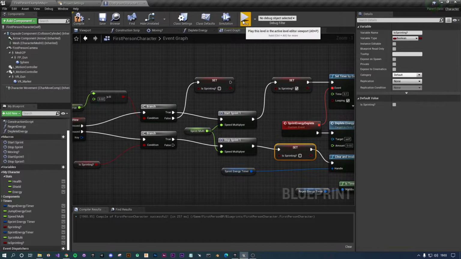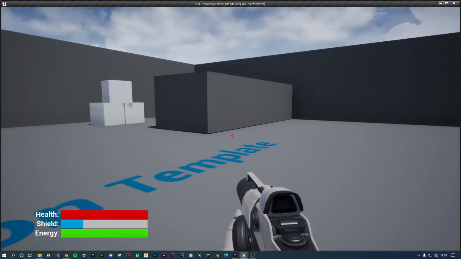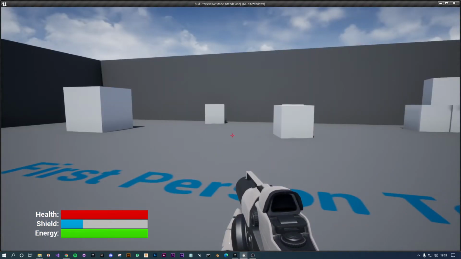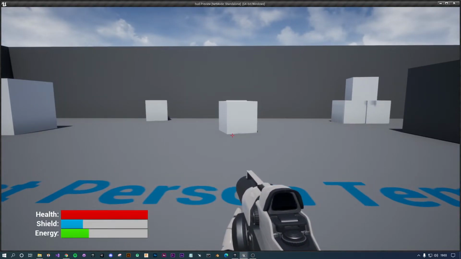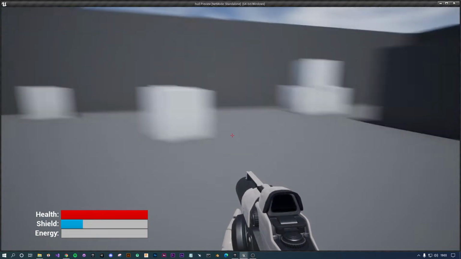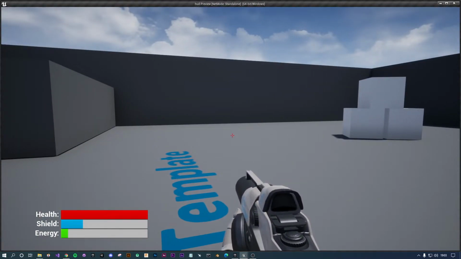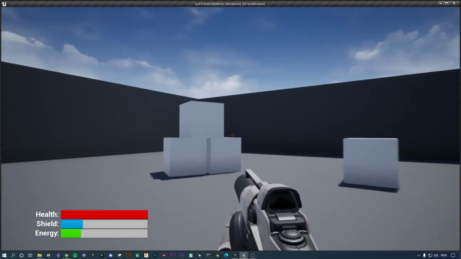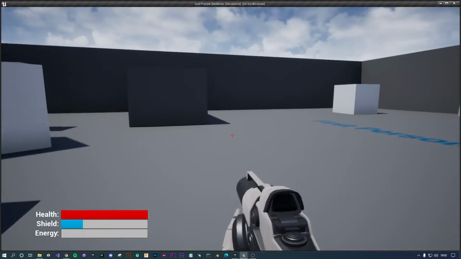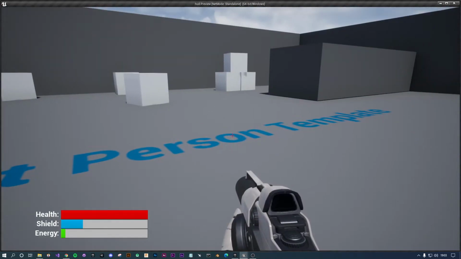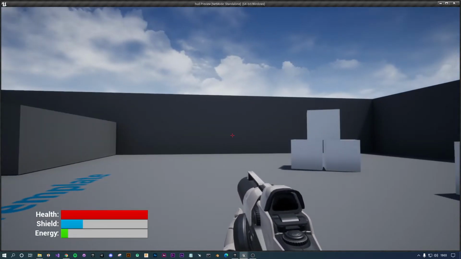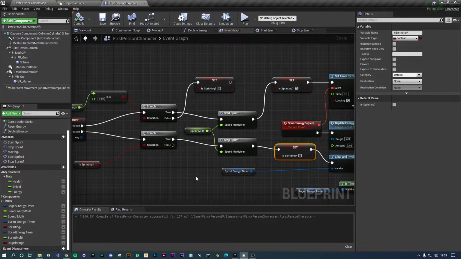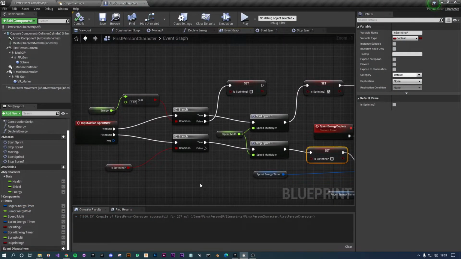So we've got another problem here. As you can see, I'm stationary at the moment. I'm not moving. Now if I press sprint, my energy is going down. I'm not even moving. So even if I'm moving or not, if I hold sprint, my energy goes down. That's a bad idea, because that means if we're jumping and we're in mid-air, then we're going to mess that up. I can just stand here now and hold sprint, and my energy just disappears. So we need to do another check to say, are we even moving?